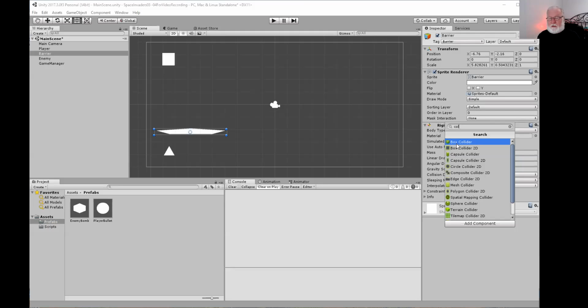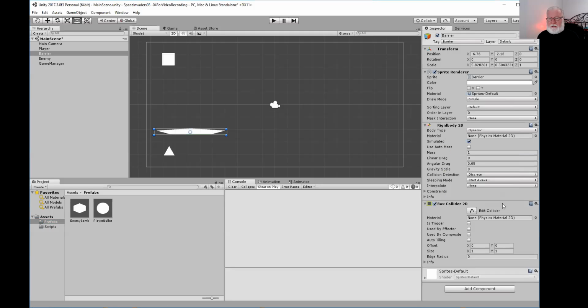It's not exact, but it is close enough for what we're doing. So Box Collider 2D, and I add it in. One thing I want to make sure of in Box Collider 2D is that Is Trigger is checked.